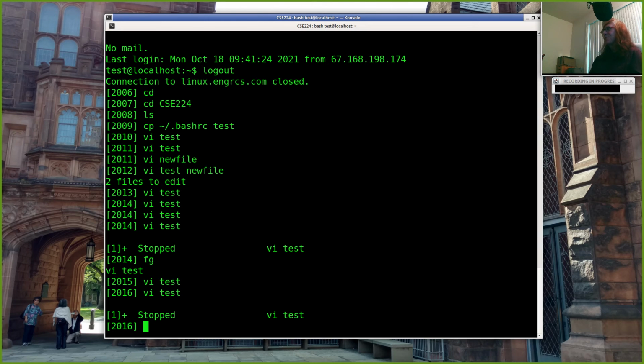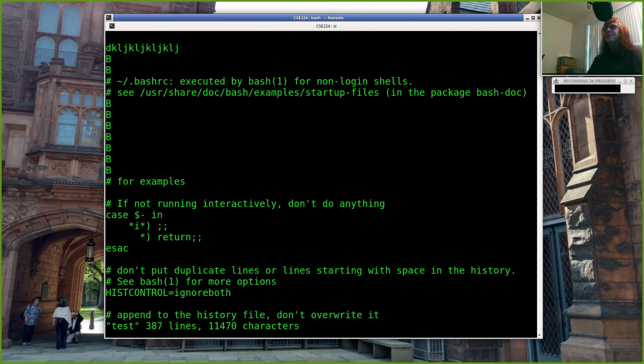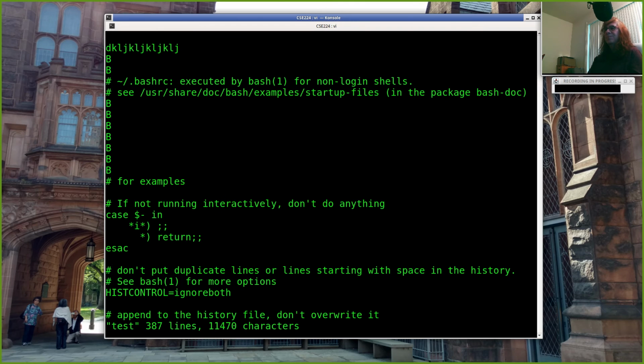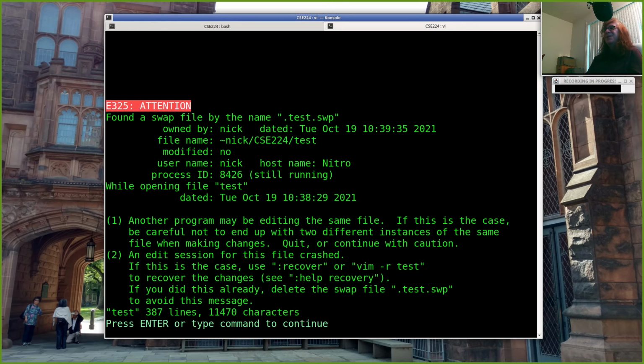So if you happen to Control-Z, or if you're working on the Linux server and the connection goes south, and you get disconnected, and then you come back in and you try to edit your file, you get this message.